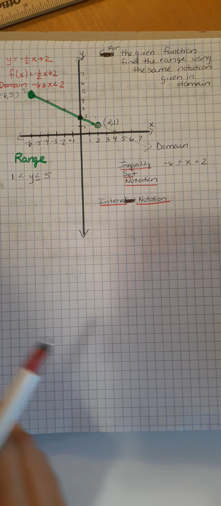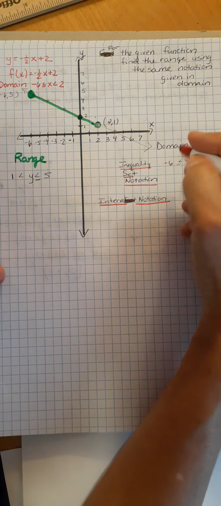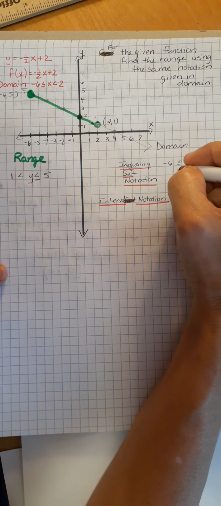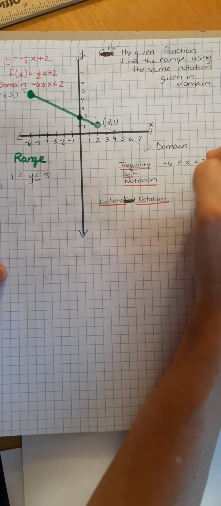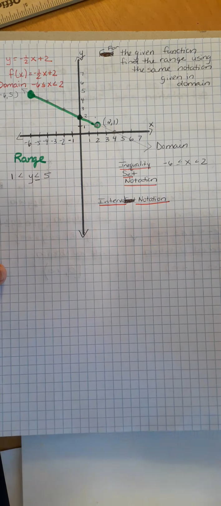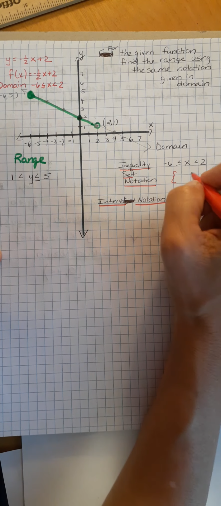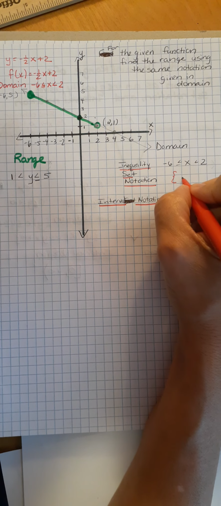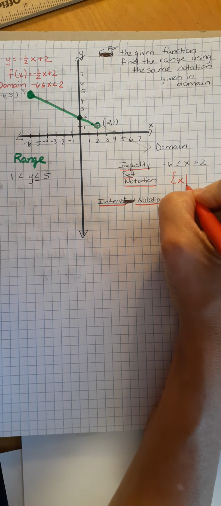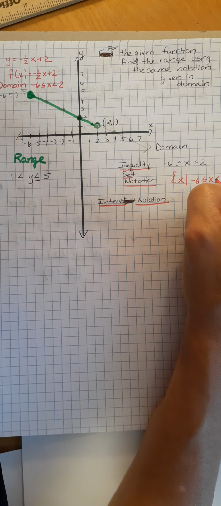Now, what if we were to do it in set notation? Well, okay, it's pretty simple. I'm going to do both at the same time. Just as an example, I'll do this one in red and the other one in green so you can see the difference. These squiggly lines, which is kind of funny, it always makes me laugh a little, x such that, and we just copy this. -6 less than. Once you have this built, this is already in the bag. You just have to put x and the line and the two squiggly lines. x less than 2.